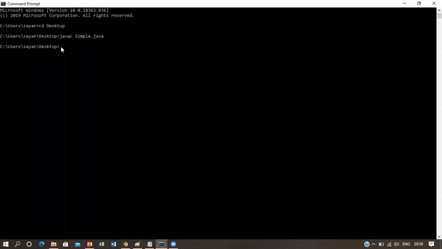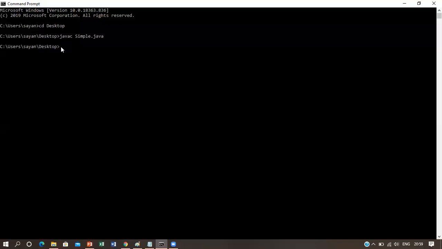Now always remember that every time you make any changes in the program, you have to save it, compile it again, then you can execute it or run it. If you change a program, and you save the program but you do not compile it and directly want to run it, because you have compiled it once, that will not work.